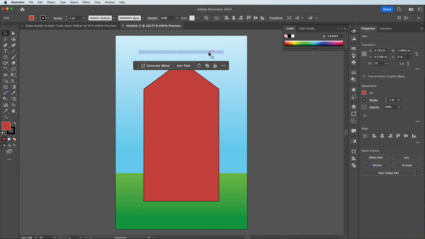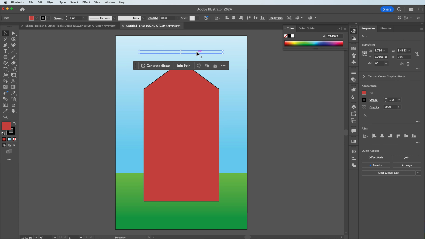There's a couple of different ways of creating, say, siding for an object. If we want to do siding for this, we could use the blend tool if you feel more comfortable with that, or you could use duplicating out an object. Eventually, we will turn these into individual lines.